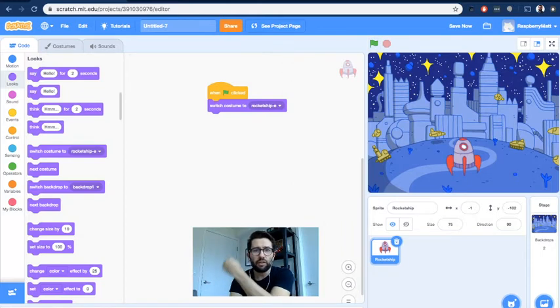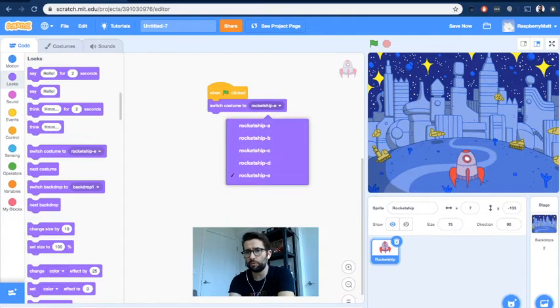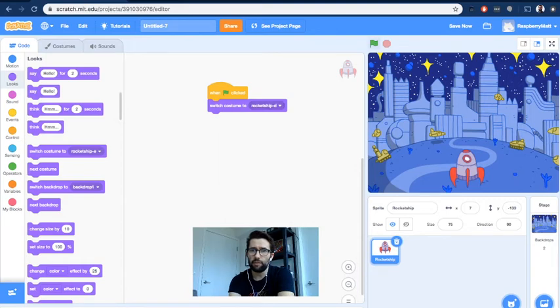E is the costume. I just changed it up so that I can see what costume I wanted to start with. At the beginning of this scene, we don't want the propulsion to be going, and so costume E is the one without the propulsion. Costume E is also good for when it's just floating in space, probably. So D's going to have flame. Yeah, it's spinning with flame. Okay. All right. Cool, so let's switch it to E.